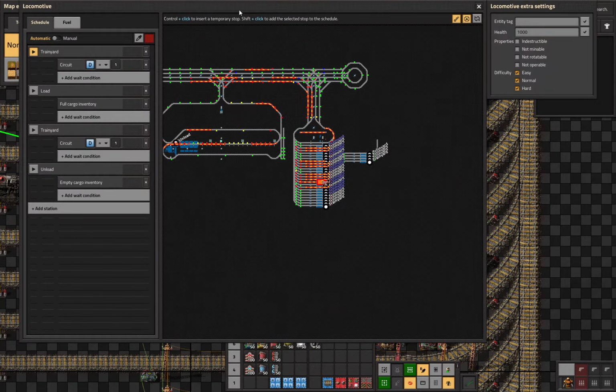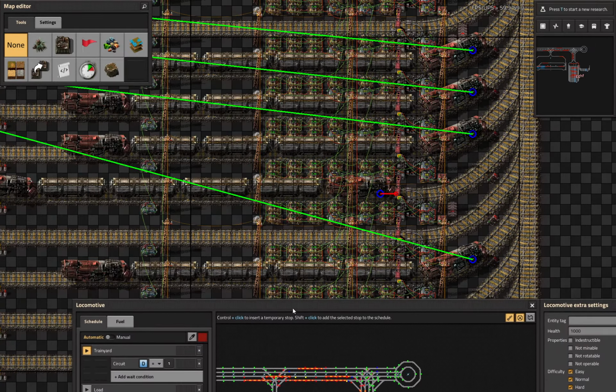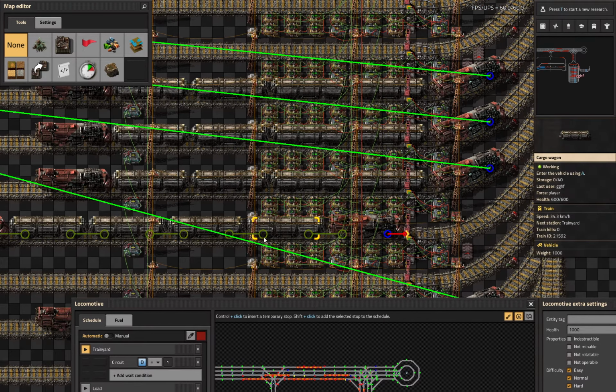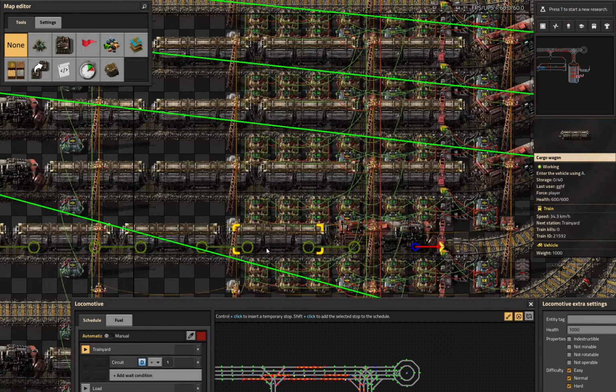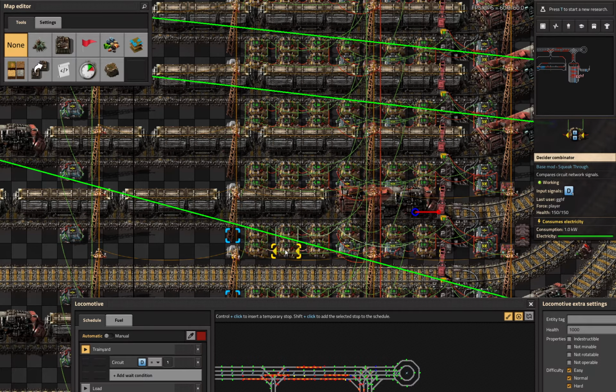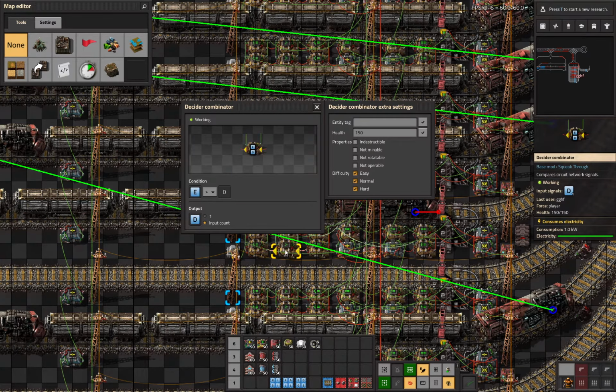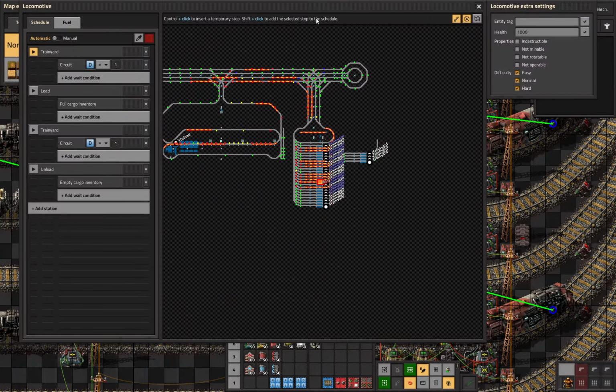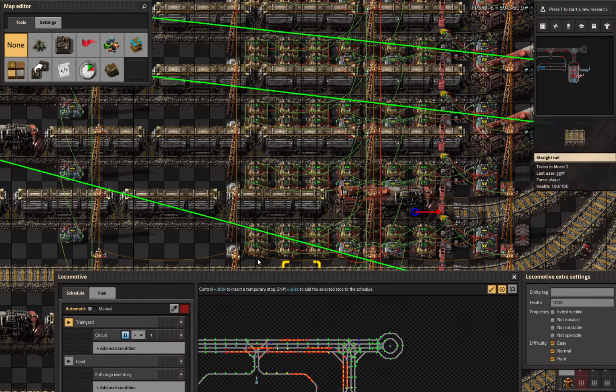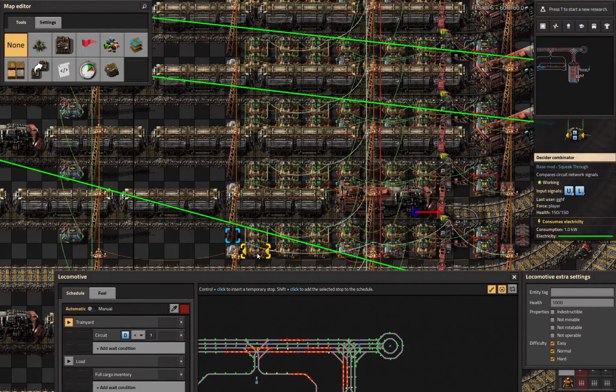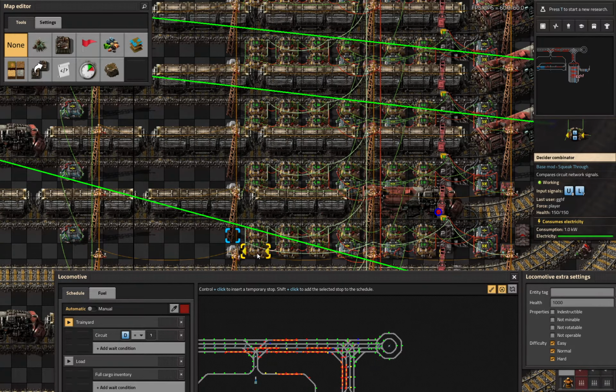This train in the train yard. It is an empty train. So we're looking for this at this one. Train has arrived.